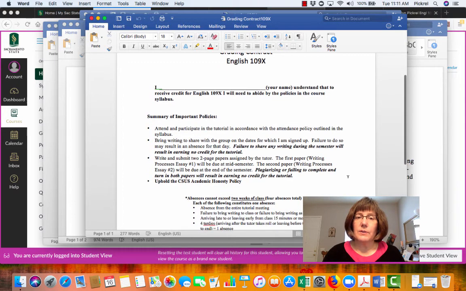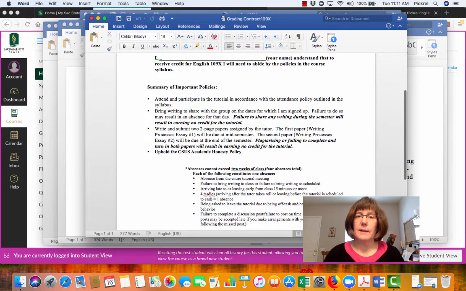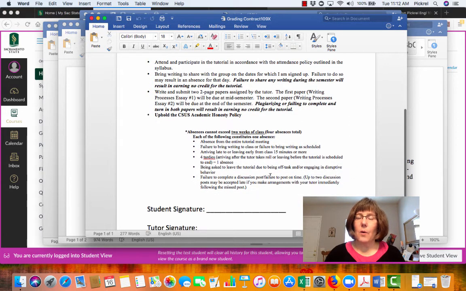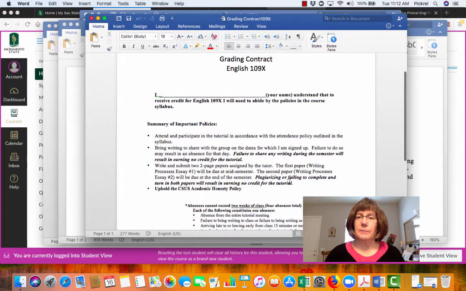So the grading contract just asks you to sign, saying that you understand the course policies and how to receive credit. There's a summary of the 4 things to do to receive credit and a reminder about what constitutes an absence, and then ask you to sign here.